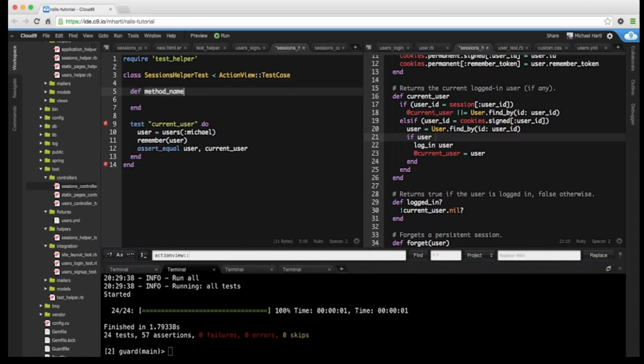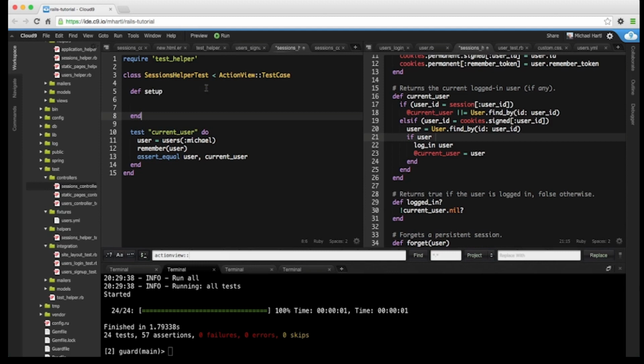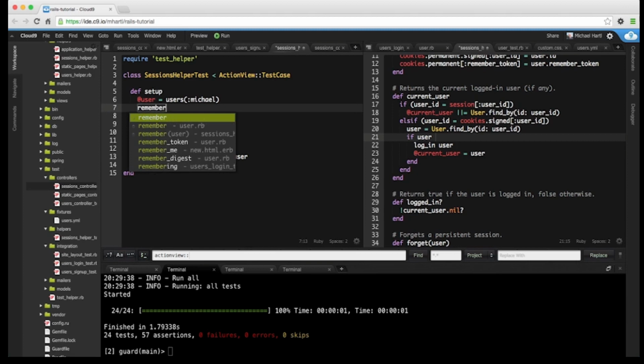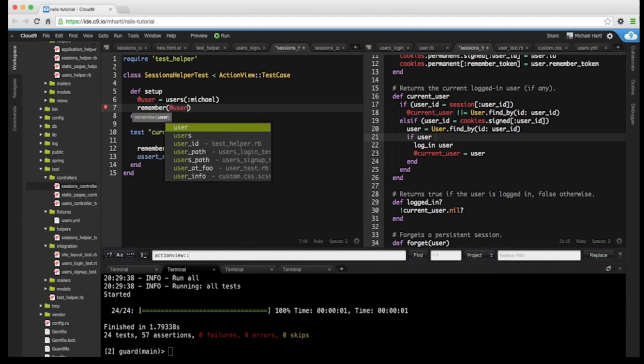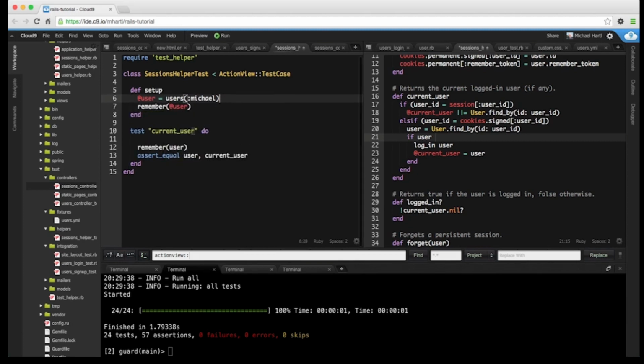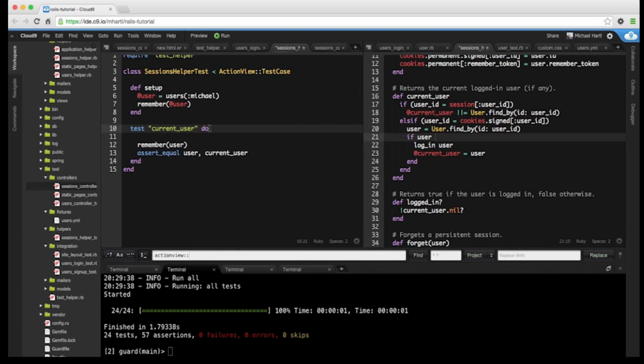So now I'm going to reuse that @user. This user will become @user. And we want to remember that user. And let's change this to test current user returns right user when session is nil.